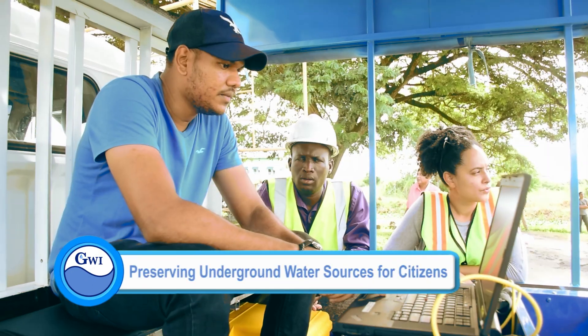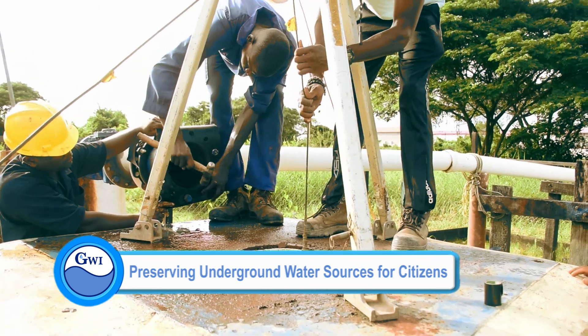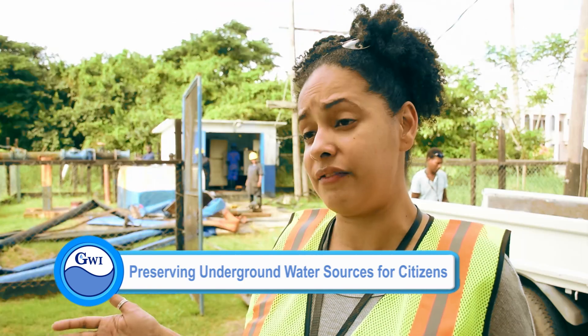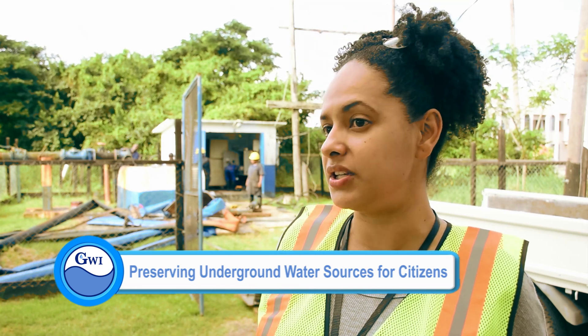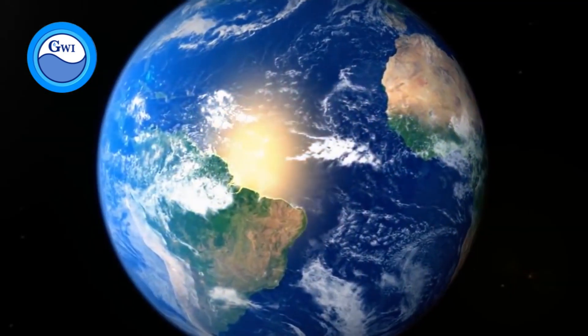In addition to that, we will be able to manipulate the system using the software. So we will know whether the activities that we're doing — our abstraction to produce water for our population — will have an impact on the aquifer system, or whether we need to do artificial recharge. That means putting water back into the aquifer system, or any other activity that we might be able to use to manage the aquifer better to ensure that we have a sustainable resource over a longer period of time.